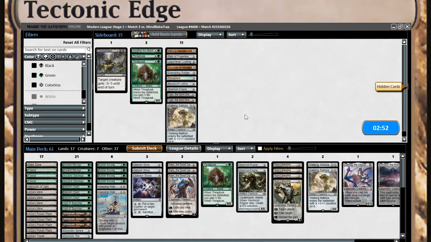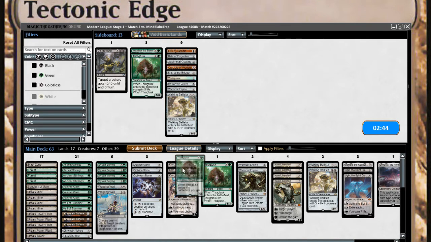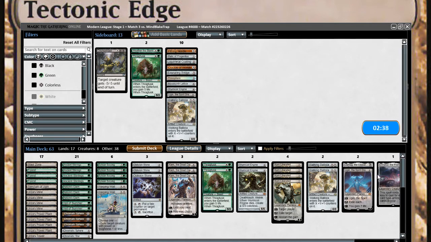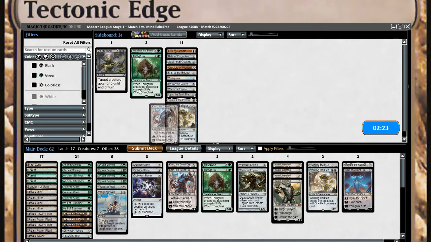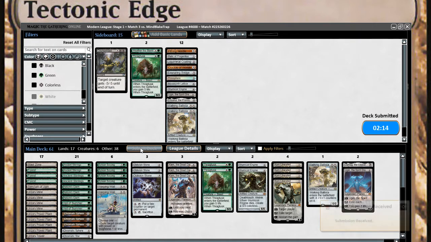Oh, do I want to do anything else now that I know he's playing Oko? Guess I maybe want the Ugins. And threats weren't the worst. Well, Ugins not the best. I think it's better than the Emrakul, though. He got rid of the Karns for a reason. No, that gets us a lot of sideboard. We'll try it like this.